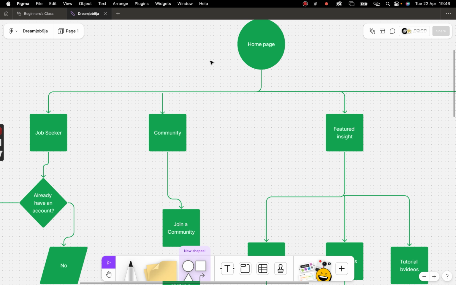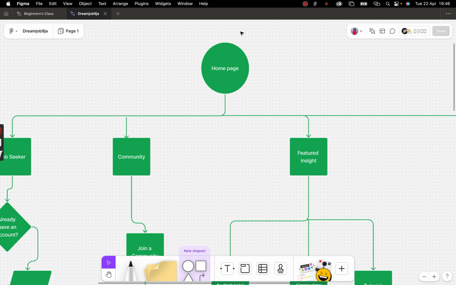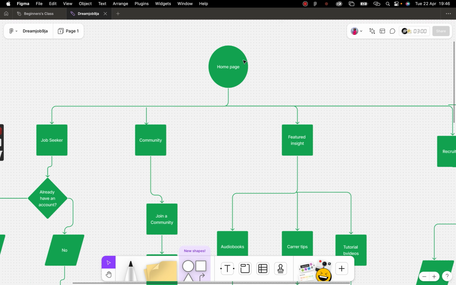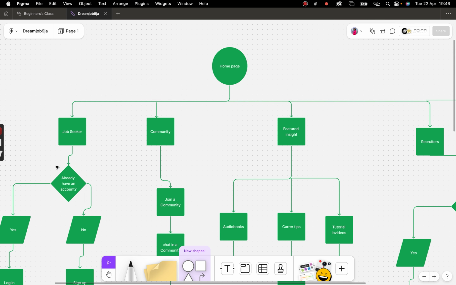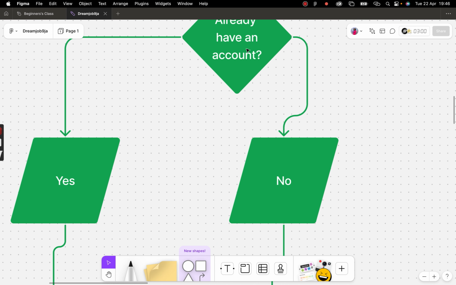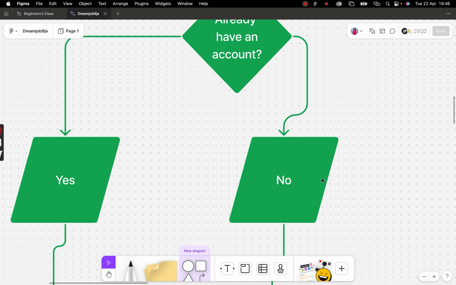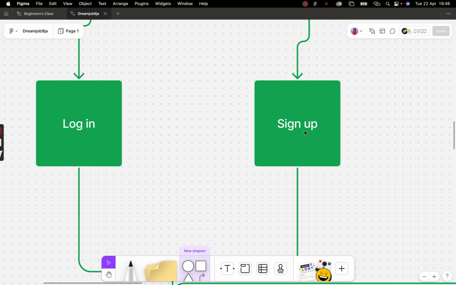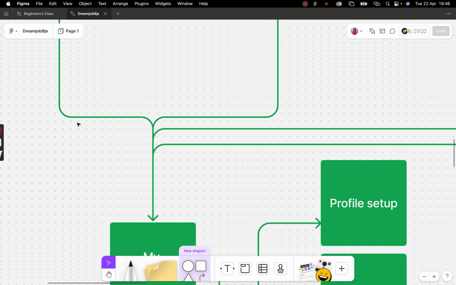This is extremely tiny. So this is home. This was for a job seeking website I designed. I might get to show you guys at the beginning of next class. So this is the home. This is the job seekers. This is just the way they will move. So if you're a job seeker, let me zoom this. You already have an account? Yes or no. The next step, sign in if you don't have an account. Log in if you already have an account. I'm showing the flow. Can you see this?